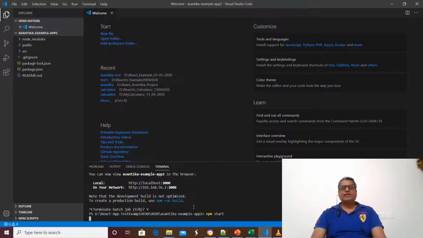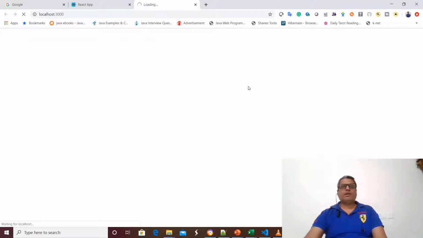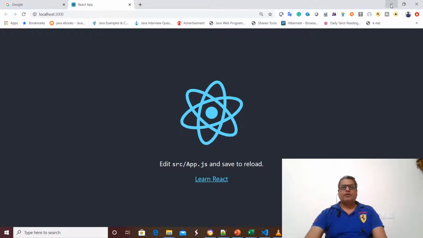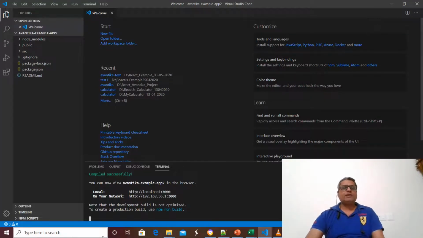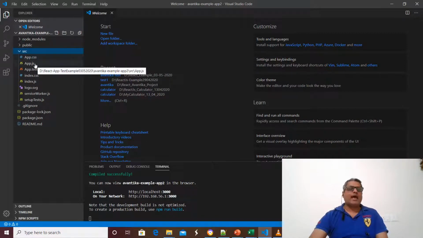As you can see, again we have started the terminal. So now the terminal is started. It will be starting as it was showing previously. So basically, if we see in our module, in the src we get the app.css and app.js. So basically test.js we don't need it, and we will be needing that app.js.